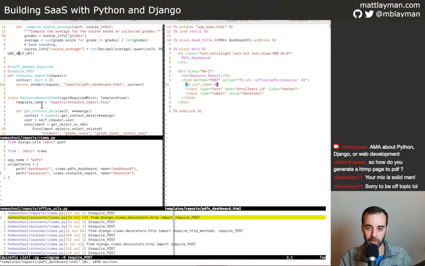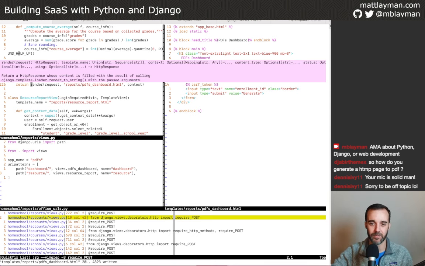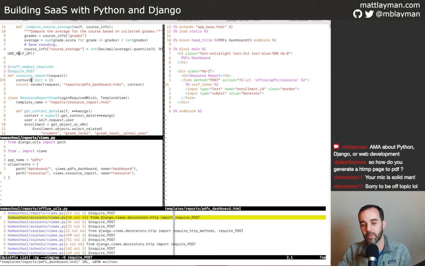Not important. Okay, the next bit of what we want to do is actually do the response. This is where we start to hook up WeasyPrint. Ultimately, when this post happens, I don't want to do a redirect. I don't care about any of the proper stuff for reloading things. I want to provide responses. So we're going to treat a post almost like a get. It's really stupid, but it's going to be right for this context.